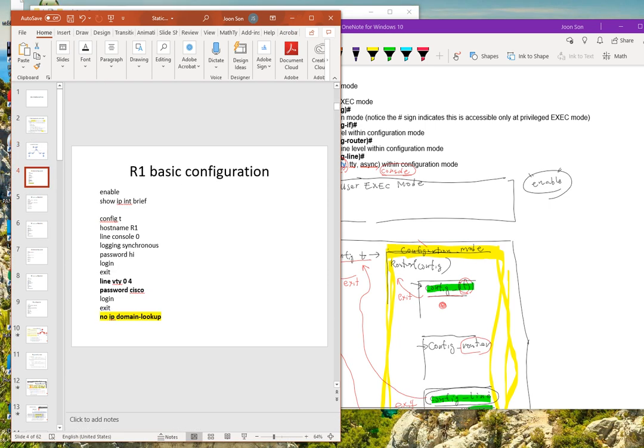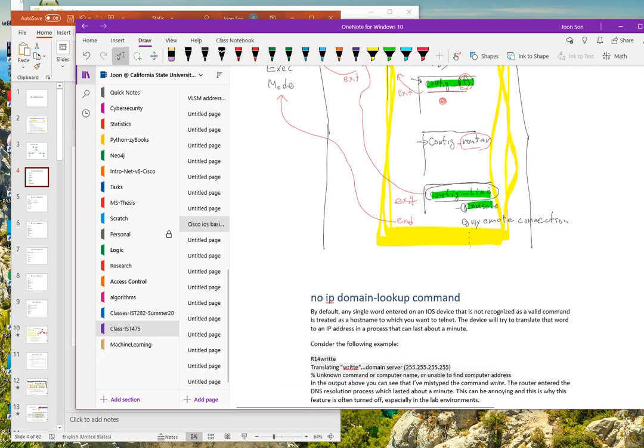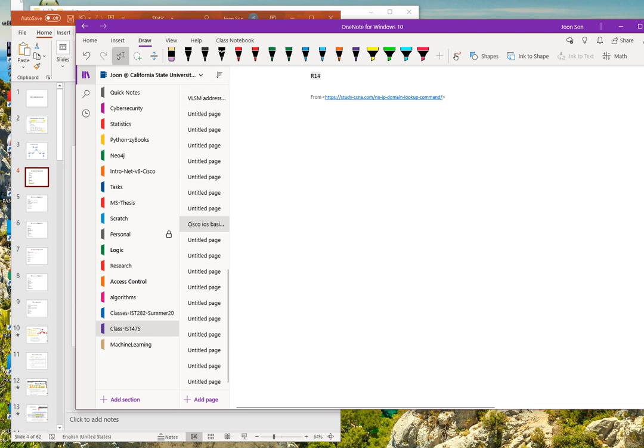You know, for the serial port, you have to set up the clock rate. For example, let's say you have two routers, and if two routers are connected by the serial line, you have to set the clock rate. By the way, this is for the serial line, not the Ethernet. And the good thing is, you can just set up the clock rate for only one end. You don't have to set up the clock rate for both ends, just one end. Either this or this, okay?